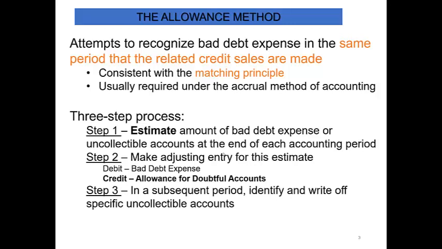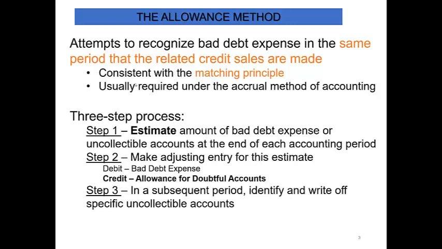Well, say 30 days is up and it's up in January of 2022 and the customer hasn't paid. And then February comes and the customer hasn't paid. So if we write off their account, then we're going to have our bad debt expense in 2022 and the sale in 2021. So you see how that doesn't match the bad debt expense with the sale.